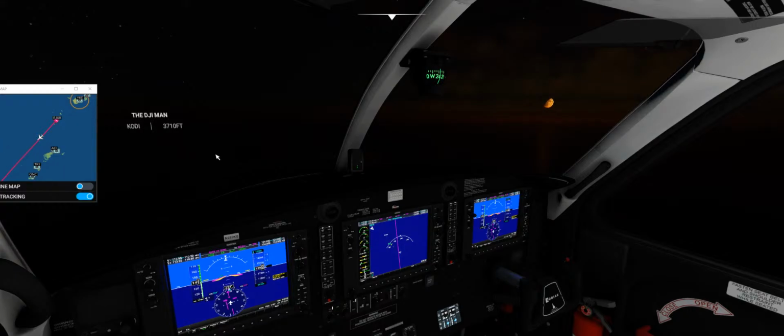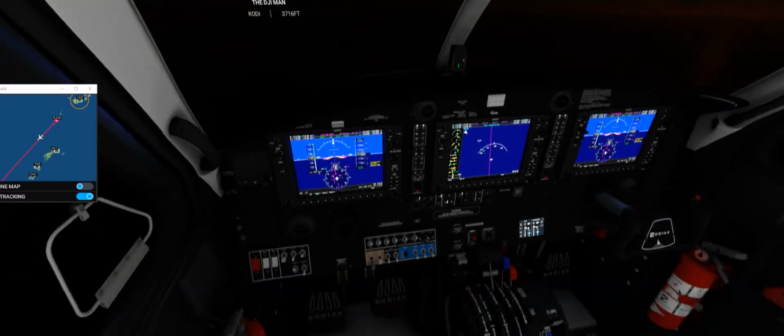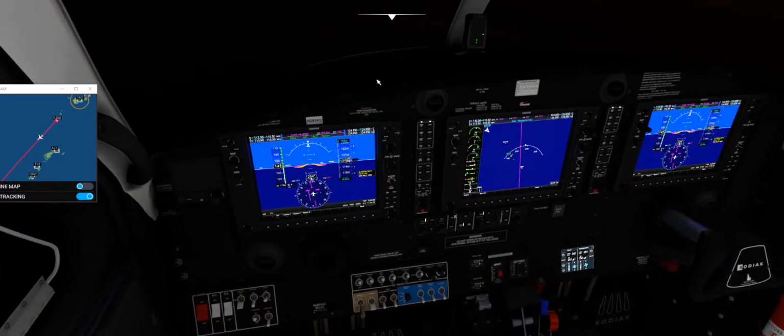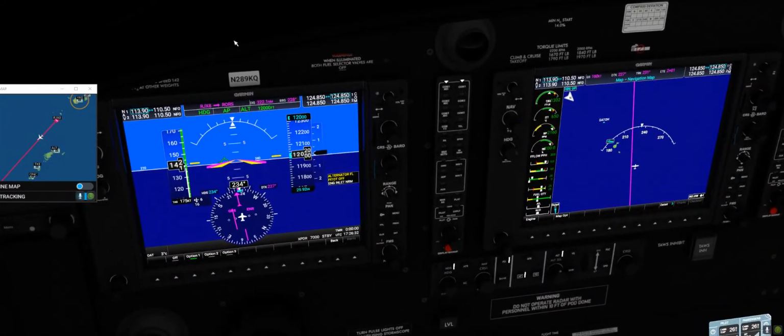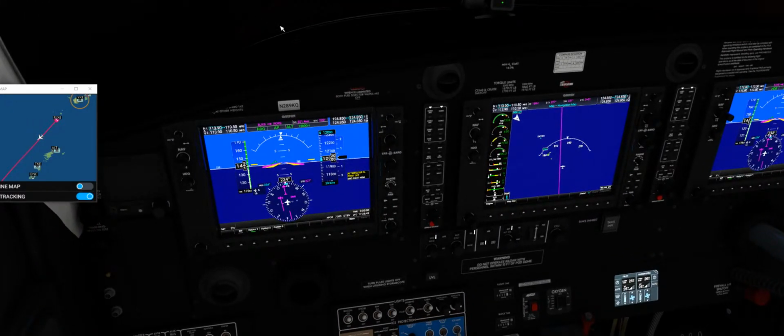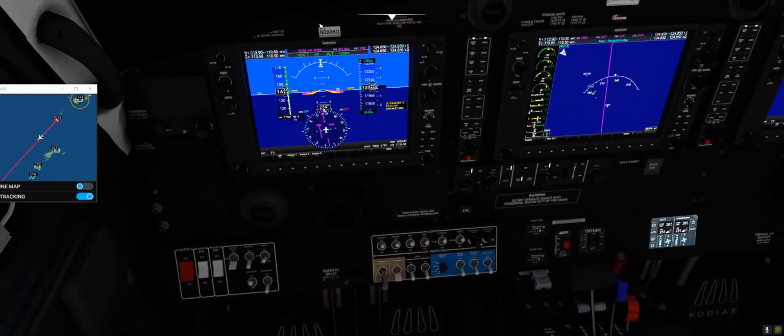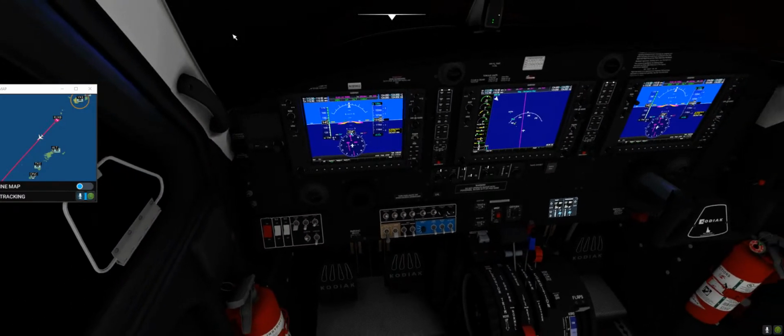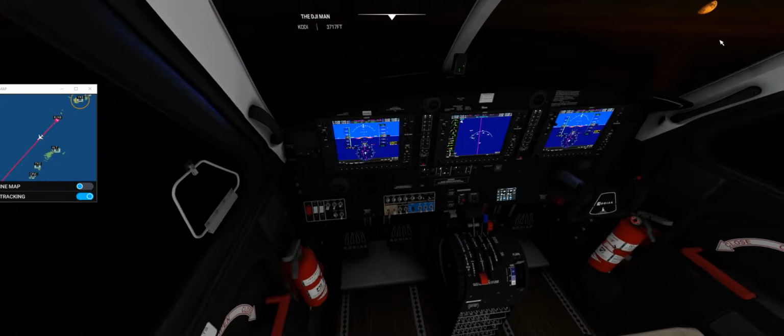Right, let's see how many miles we've got to do. Of course, Tony's way in front of me. 321 miles to go. 2 hours, 1 minute. And we're at 12,000 feet. We've got a side wind of 6 knots and a headwind of 16 knots. I wish this plane had a stereo or CD player in it. I could put Jimi Hendrix on.